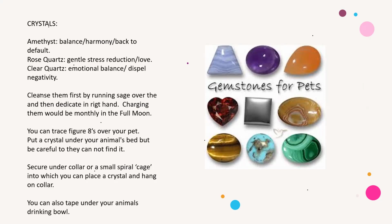But the first thing you need to do is cleanse your crystals. You want the sage down here and the crystal up here. You want it smothered in smoke. You need to dedicate it in your right hand, and you need to charge them out in the moon, the full moon. A lot of people say bury them in the sand. I don't like to do that because my dogs dig up all rocks. I also don't like to leave them out in the sunlight to charge because it can take their color away. And then you can do figure eights over your pets with this in your hand also.